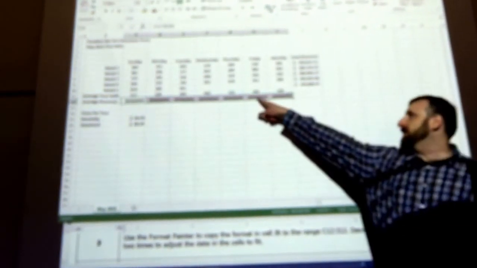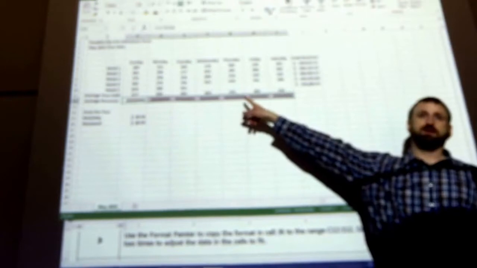If for some reason you've done this, anytime you see these hashtags, pound signs, number signs, it just means that the column width is too small for the data. It doesn't mean anything's wrong. So if that happens, usually the data's too large. Most of the time you'd want to resize the cells, but in this case we just have too many decimal places.